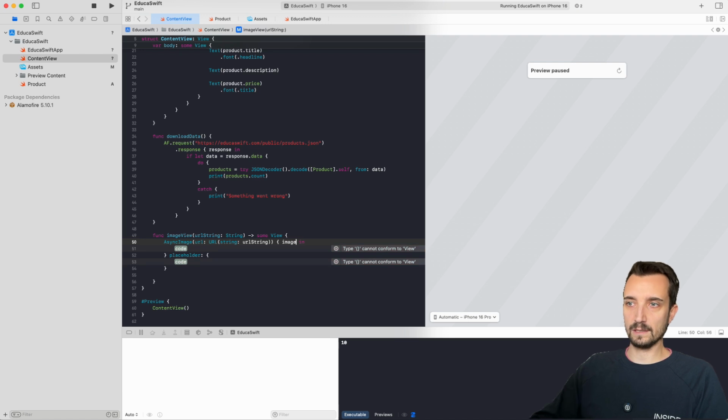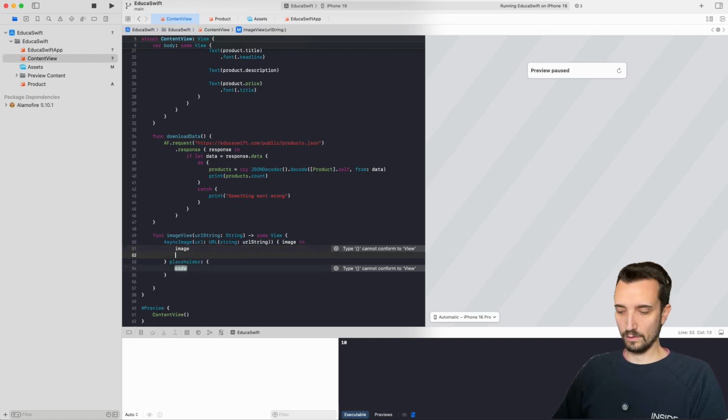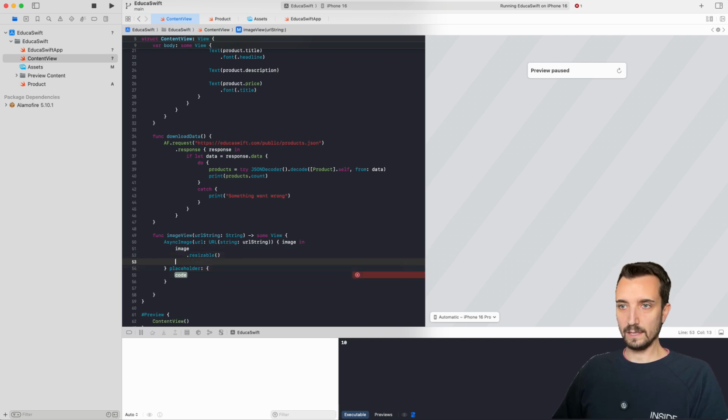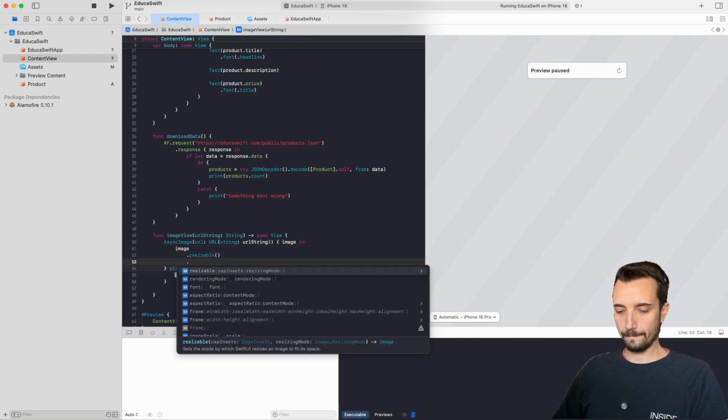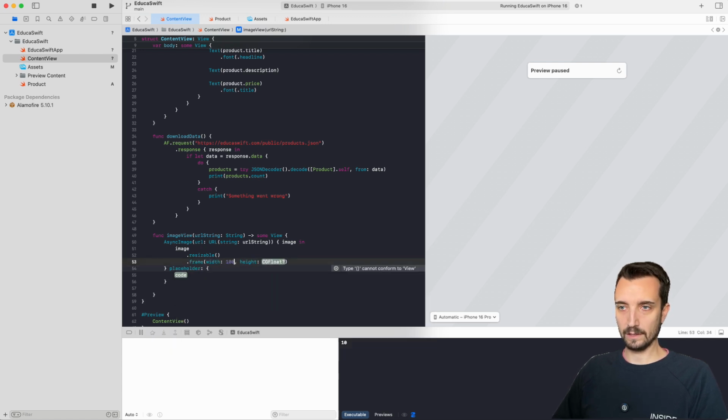So it's just a local variable that will be existing in this closure. So we can just return it here, but also apply some modifiers, okay? We're going to resize this, and then the frame will be 100 by 100, should be fine.